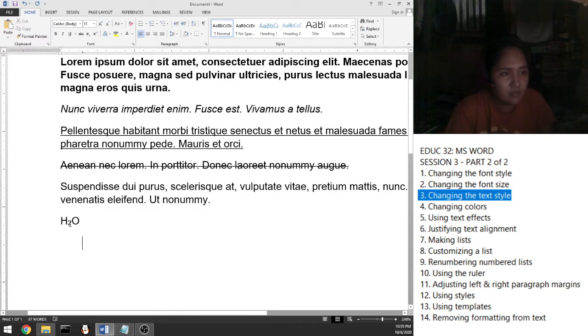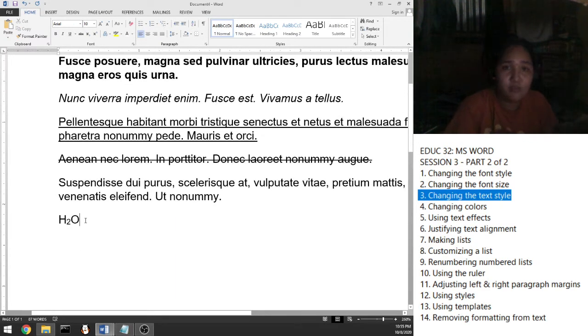That's how you use a subscript. For a superscript, we can use it for exponents. Let's just say x raised to 2. I think we can use a superscript for that, and there it goes. That's how you use a superscript and a subscript.